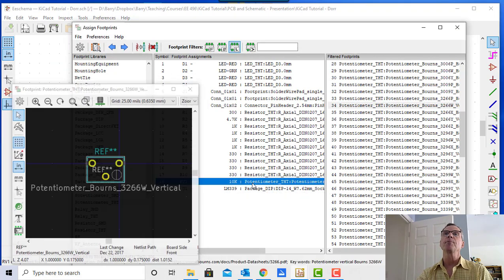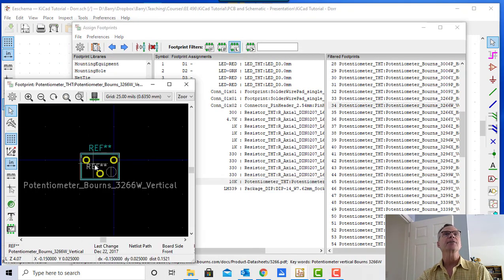When we looked at our potentiometer, I didn't check pins 1, 2, and 3. Now, if I want, I can look into the symbol and see which one is 1, 2, or 3. But what I actually like to do is lay it down on the PC board and see what it looks like. That way I can really check it. And you'll see how to do that in a bit.